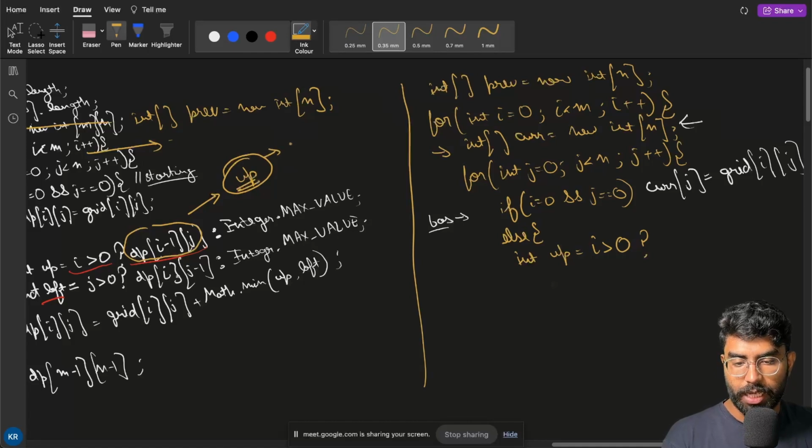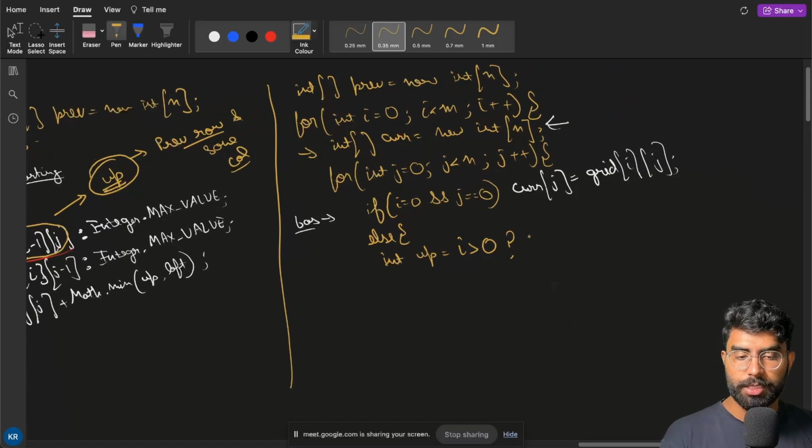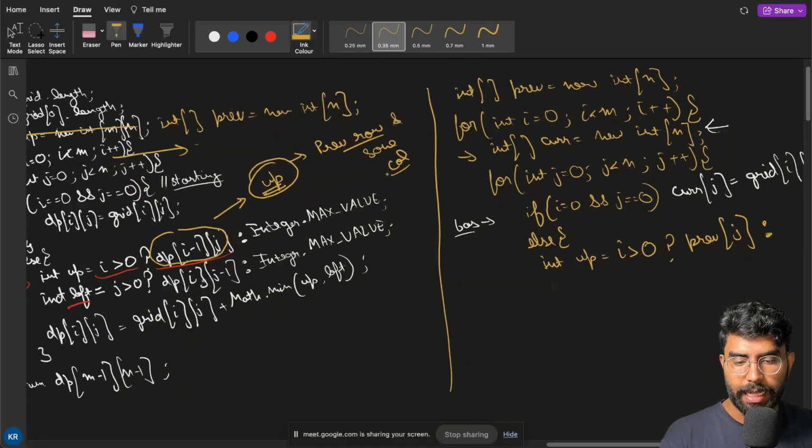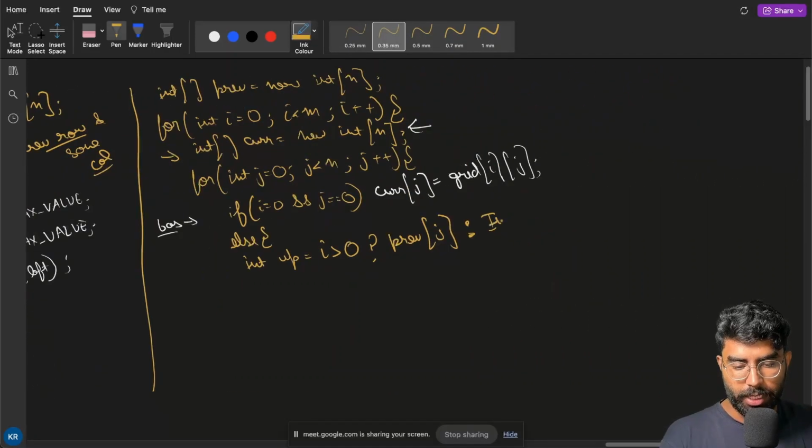For the up we are using the previous row and the same column, right? You can see the indices, i minus 1, that means previous row and same column. So I will be using the previous row, previous of j, the column is the same. Got it? Otherwise, the infinite value, Integer dot MAX_VALUE.